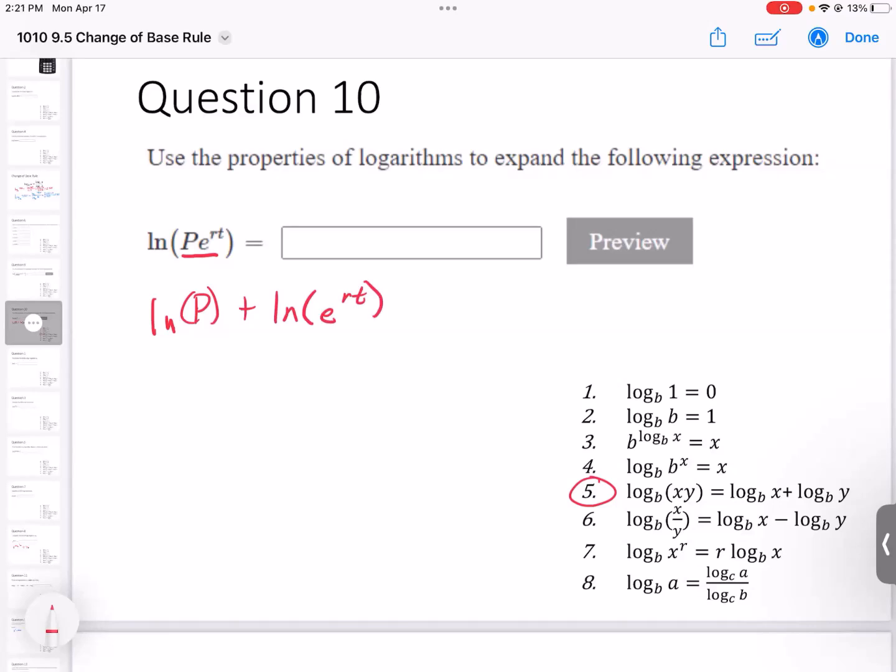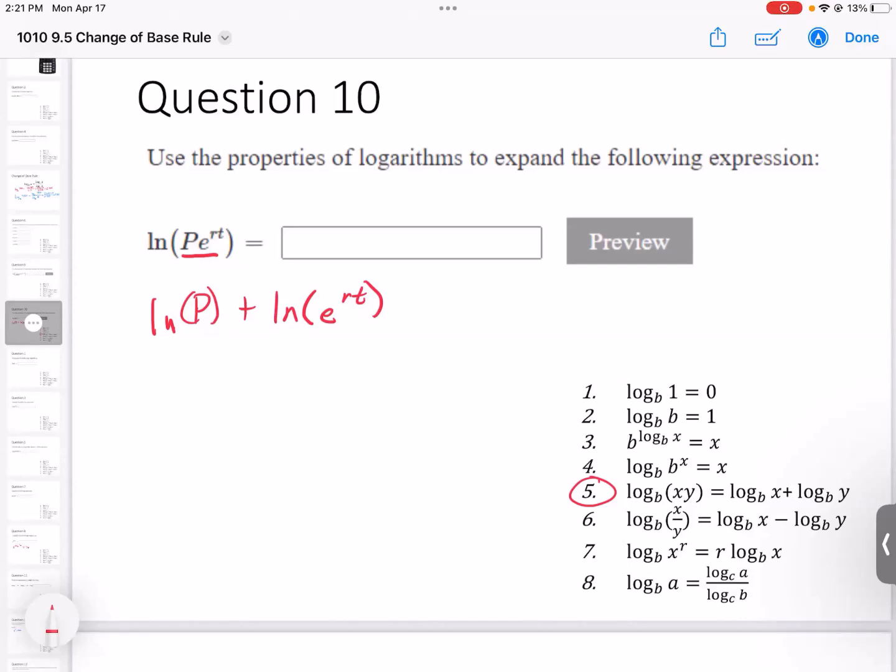And when you type this into your homework, I think your homework system is kind of finicky and you have to put the parentheses. A lot of the times when I'm just writing out the math, I don't usually write out the parentheses, but on your homework, they do need to have the parentheses so they know what you're taking the natural log of. Okay, so this is partially simplified, but can we simplify it further?